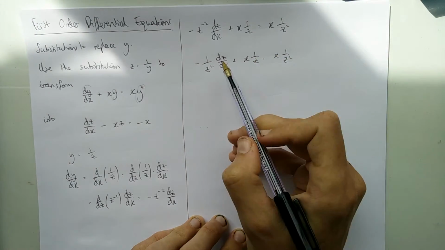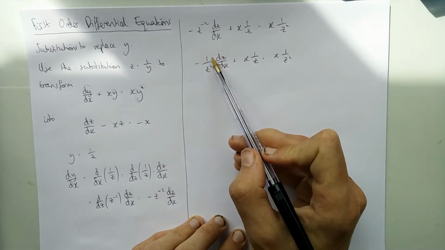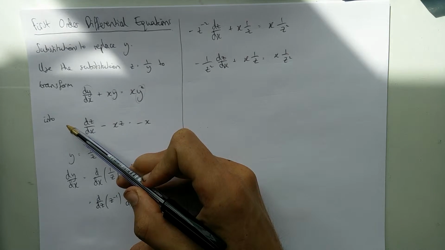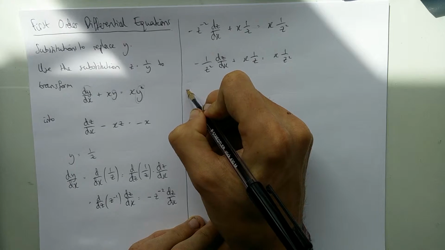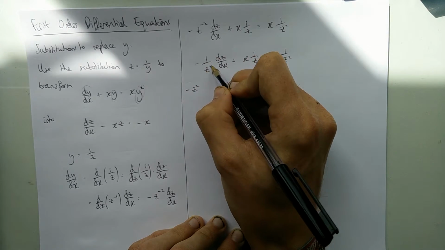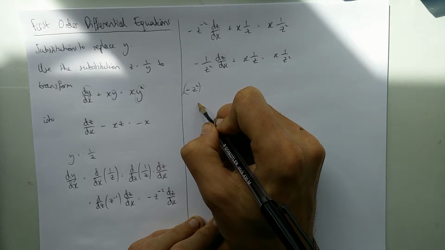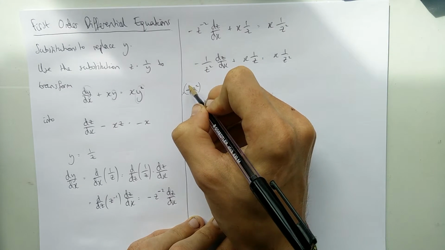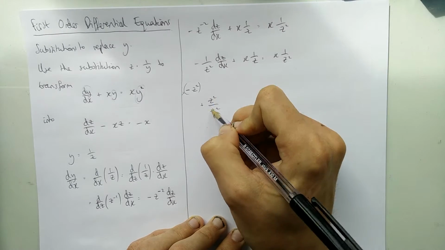So that I can see what's going on, to get this to be this, I need to get rid of this term here. This minus 1 over z squared needs to go because it's a 1 in this equation. So I'm going to times the whole equation by a minus to get rid of that minus sign, and a z squared to get rid of the z squared on the bottom. So I'm just going to write it out. We're going to get minus times a minus, that's a plus. Get a z squared over a z squared, which cancels down to be a 1.